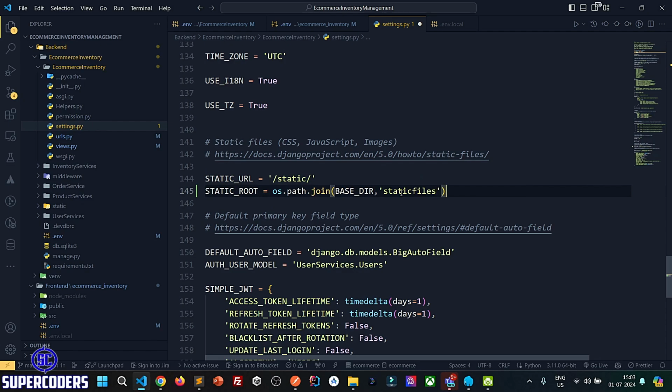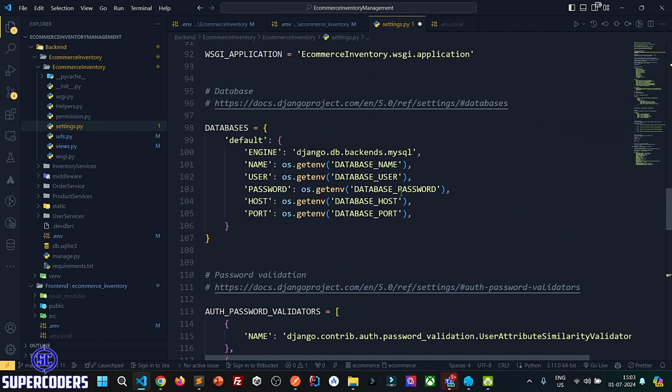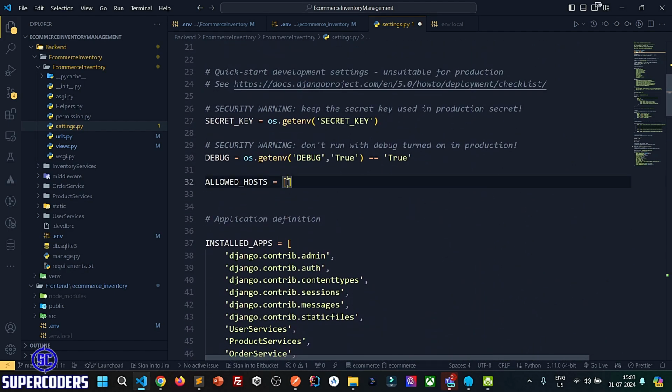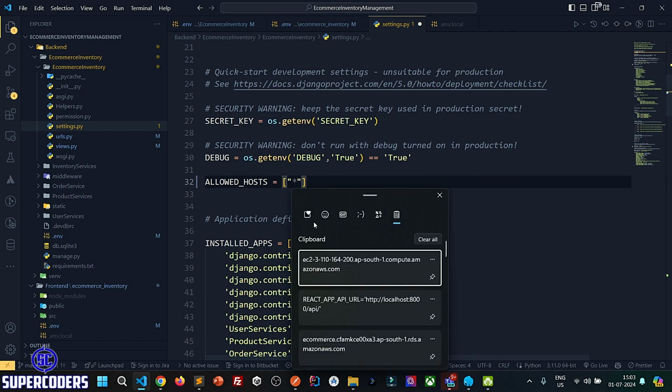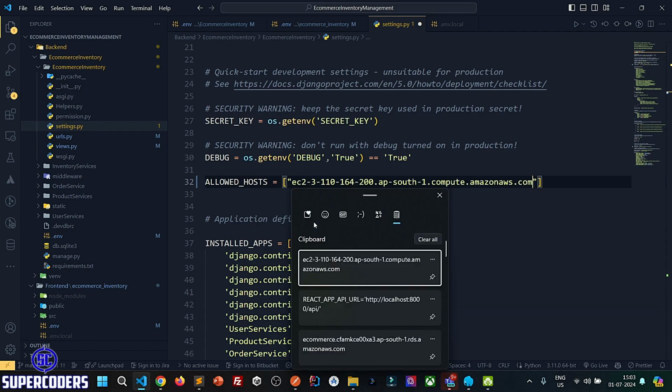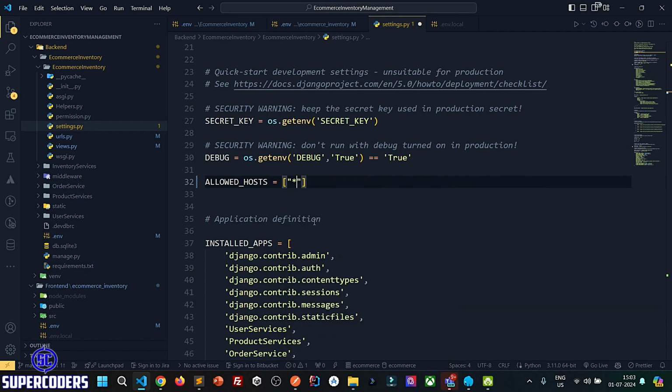After that, in ALLOWED_HOSTS you can pass star, or you can pass the actual domain name, which I just copied, like this one, but for now I'm just passing star to allow any host.